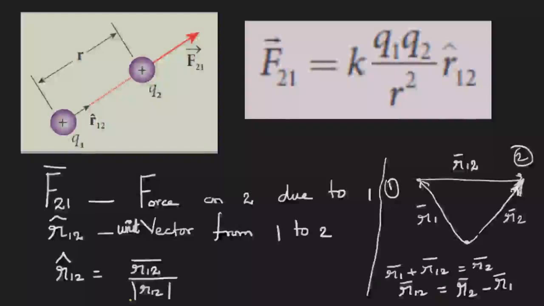Hi students, Kumar here. Now I derive the vector form of the expression for force between two point charges by using Coulomb's law. Before that, first you select two point charges Q1 and Q2. Q2 provides a particular amount of force on Q1, and at the same time Q1 provides a particular amount of force on Q2. First we find the force on charge Q2 due to Q1.